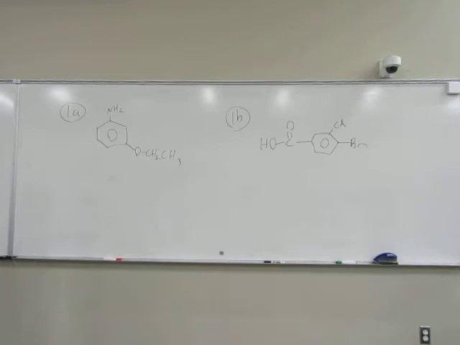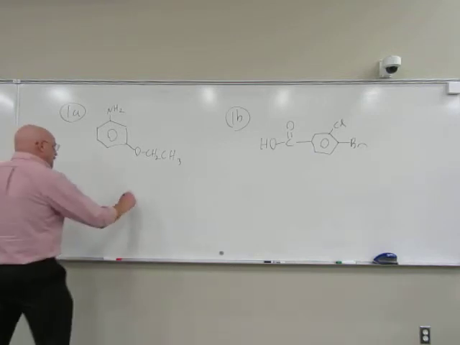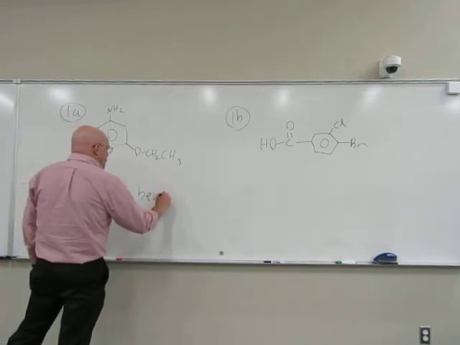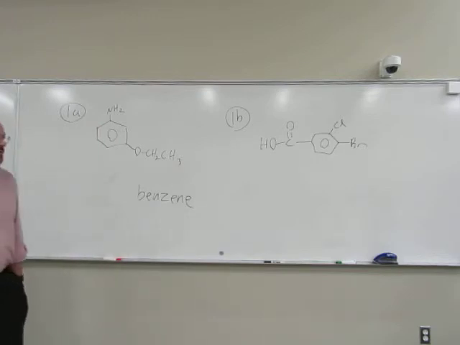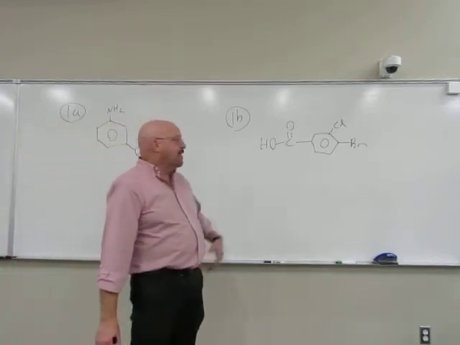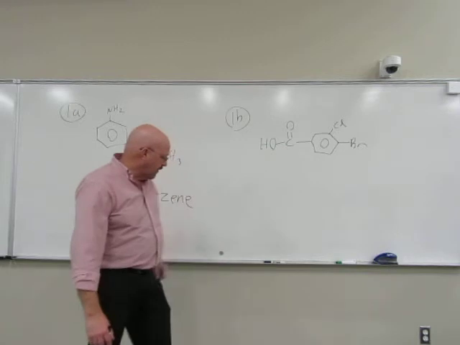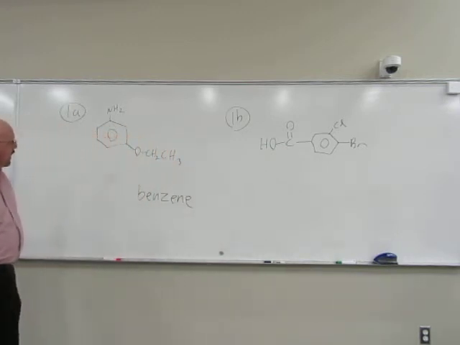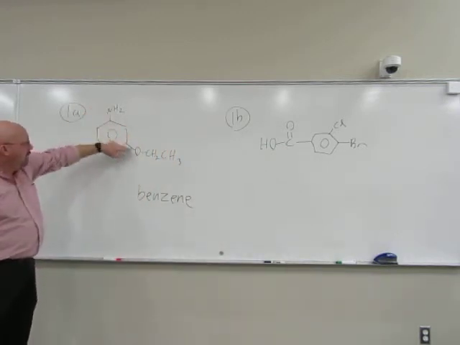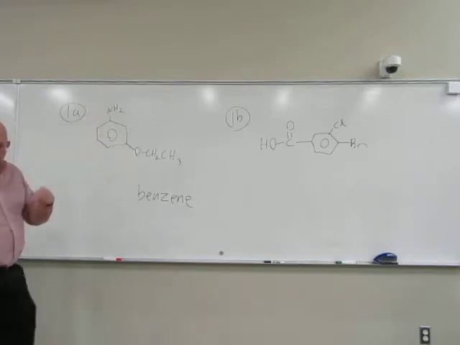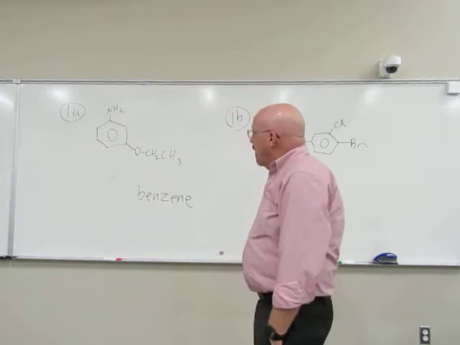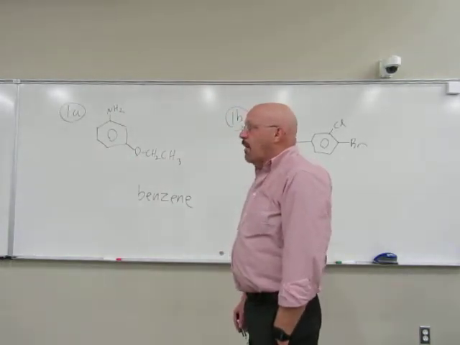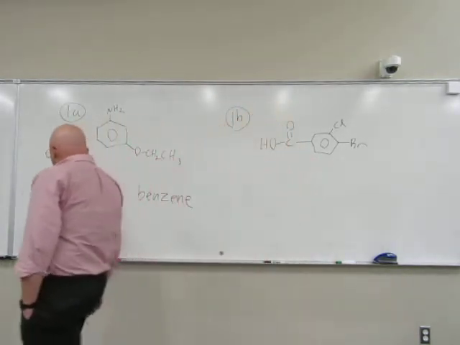Our first one here, we had learned how to name these benzene rings. Benzene was the parent name, with the one exception, and the one exception was when we had a carboxylic acid on the ring, and that's here in the second one. Benzene is the parent name. We have two substituents here. We have an amino group, and we have an ethoxy group coming off. Your substituents go out in front in alphabetical order, so amino is going to come first.